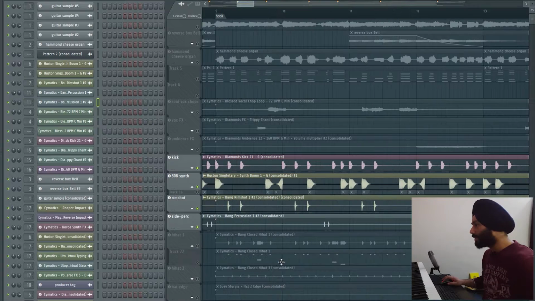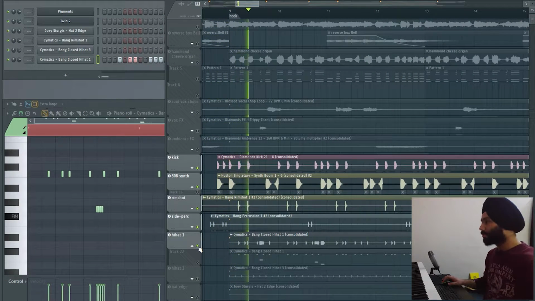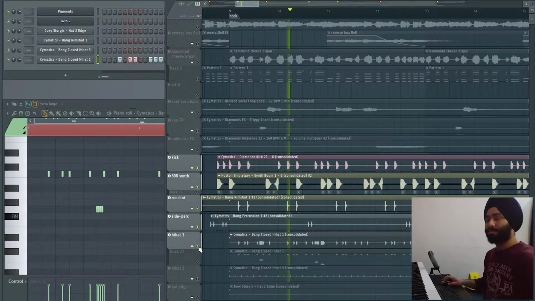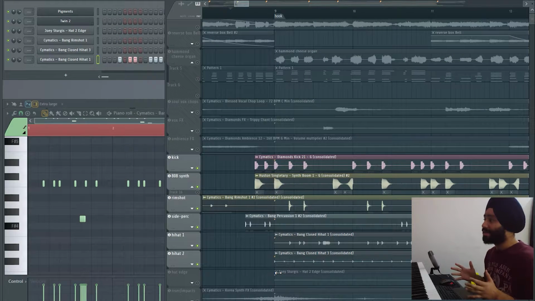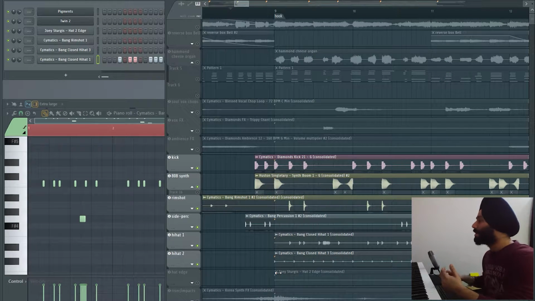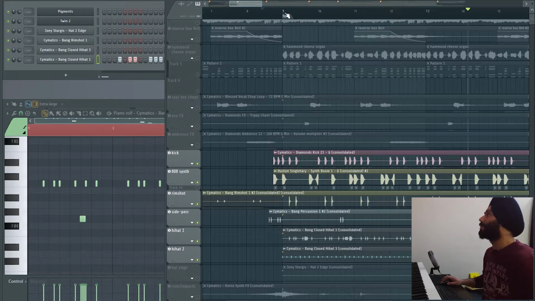Now after that, these are the hi-hats I made. I really like to layer my sounds, so I layer hi-hats as well. This is another hi-hat I layered.